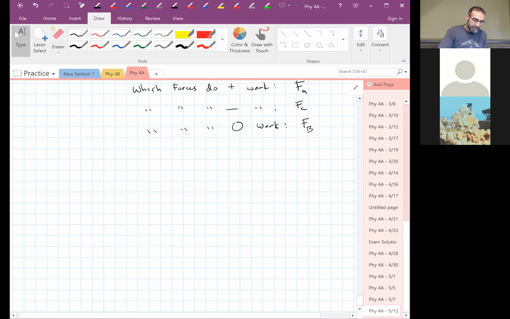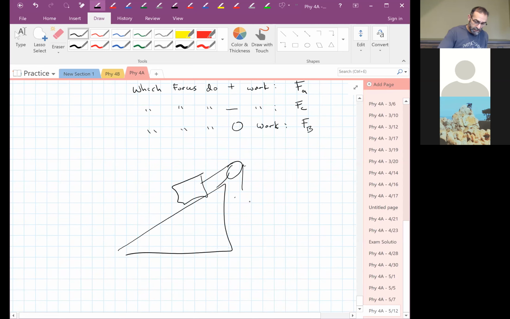So anytime you're given a problem, let's take a look at our favorite problem again. Let's add a spring. As soon as you see that spring in there, you should be thinking this is probably an energy problem. I might be able to solve for an instantaneous acceleration, right? What's the acceleration at this instant? That would be okay. I could ask you that.